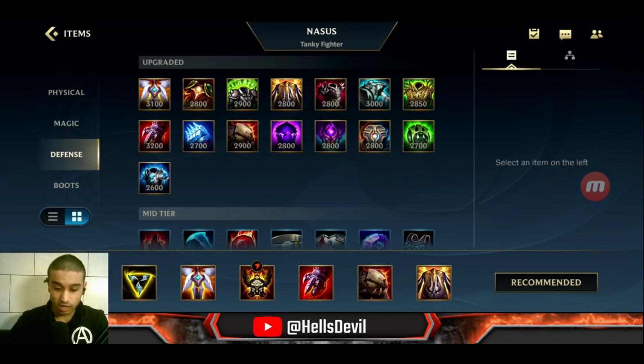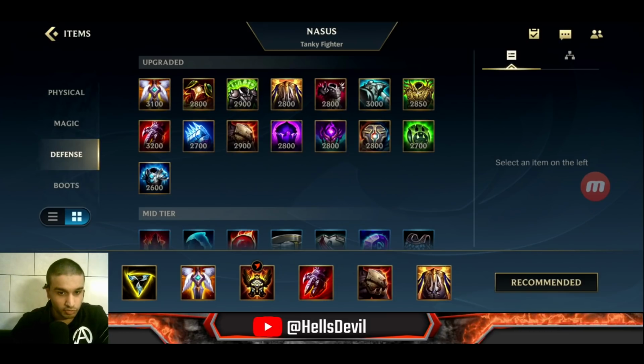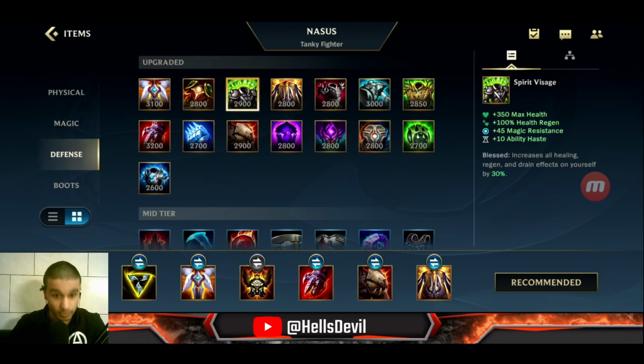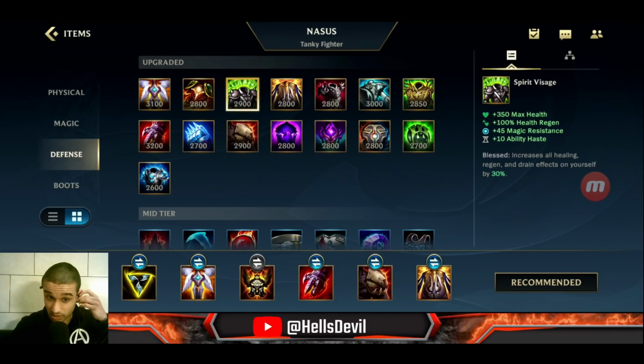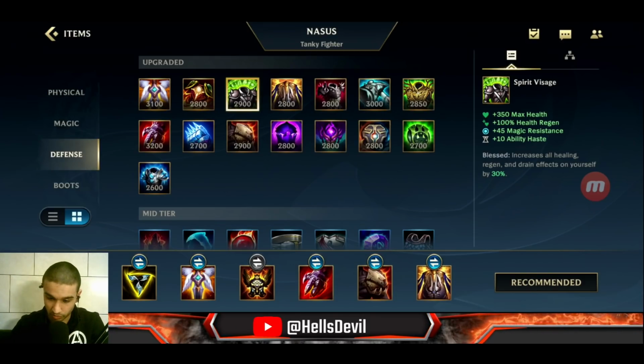Okay. Let's say the enemy is full ability power, or like full ability power plus ADC. If that's the case, get Spirit Visage. Spirit Visage is a perfect item on Nasus because it increases healing by 30%, which is obviously amazing on Nasus because of his passive, and it obviously gives you a lot of magic resist. Okay, get this one if they have a lot of ability power.